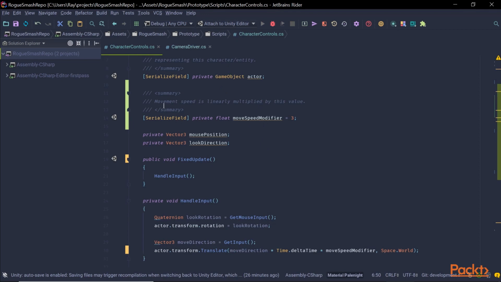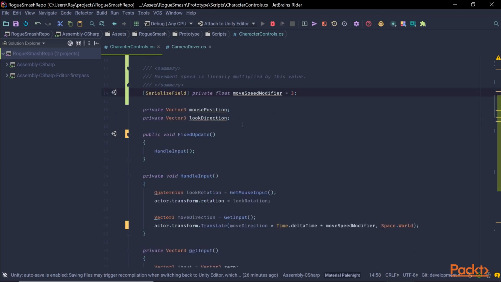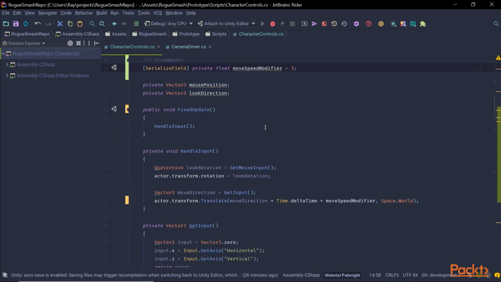And then we have a few values here. We have movement speed. So we want to be able to tweak the speed at which our character moves. This is not a one-to-one relationship. This is just a multiplier. So the movement speed is linearly multiplied by this value. And then we have two private fields here that we use internally, mouse position and look direction.